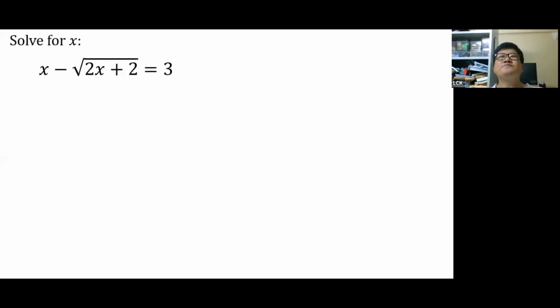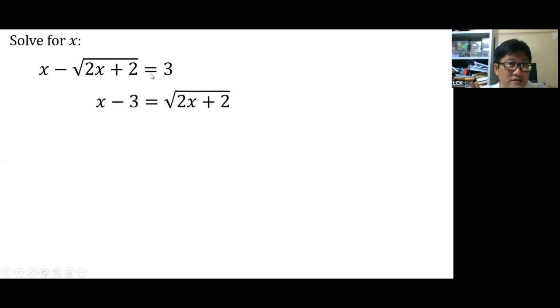Now here again, what do you do here? Now what you do here is this. You isolate your surd on one side and your non-surd on the other side. So here it looks complicated. It looks complicated because your surd, here your square root of 2x plus 2, is mixed with other things, all right? So, let's clear this thing up. Before we do anything, let's clear this thing up by retaining the surd on one side and all the rest on the other side. And that's what you have.